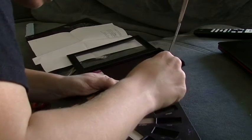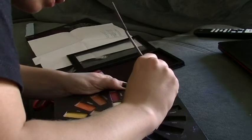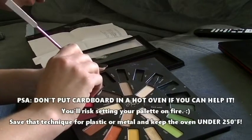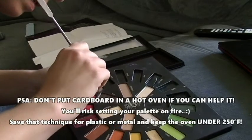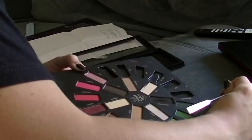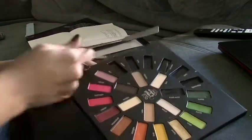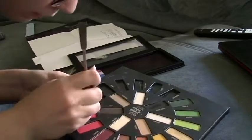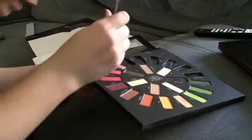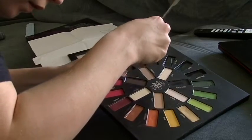If you have a little bit more trouble with trying to pry them out the way I'm doing here, what you may end up having to do is put this in a really, really low temperature oven for a few minutes just to melt the industrial glue on the outside, and then you should be able to pull it off very gently from there. Now Love over here is going to be particularly difficult because it is pretty flush in there. I don't have a whole lot in the way of an in, but there always is one.